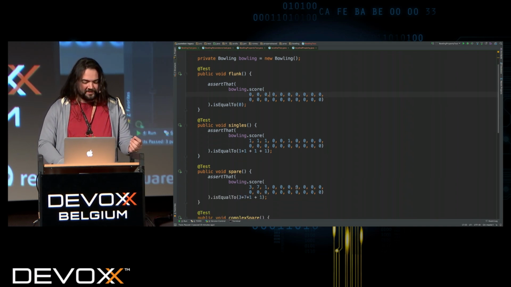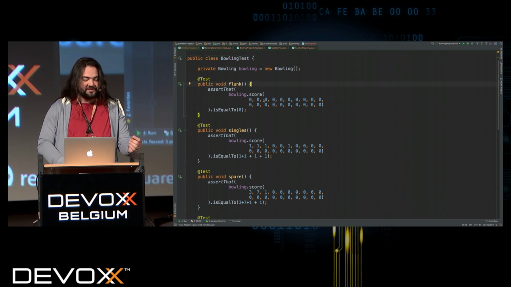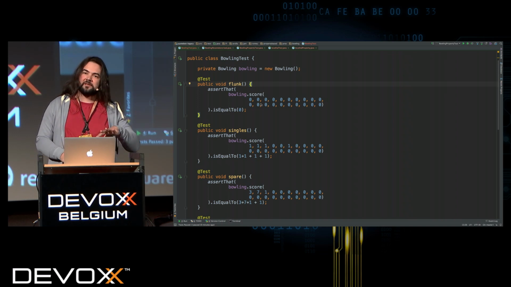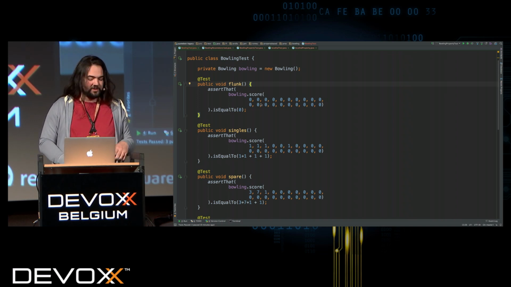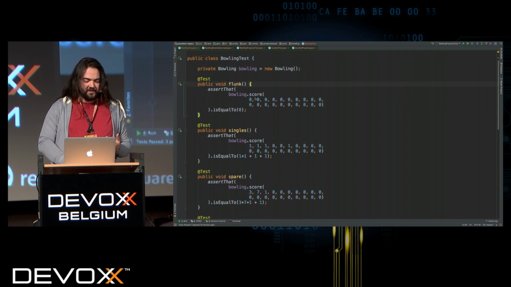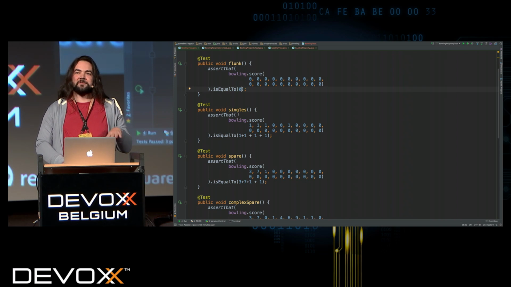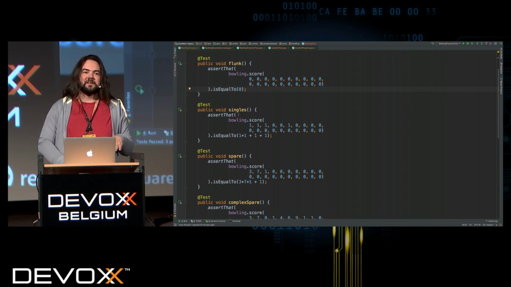So, if you were to do the bowling kata together here, with classical example-based testing using TDD, you would probably write it like this, right? We have the case where we have no points, then the score is 0. The names of the tests are awful. This is not a coincidence. In this entire presentation, I have made it a priority to have really awful test names. And we will see why soon.